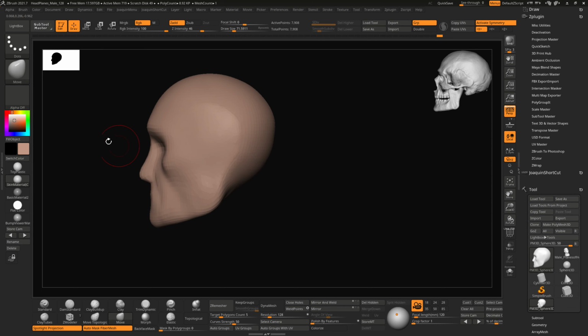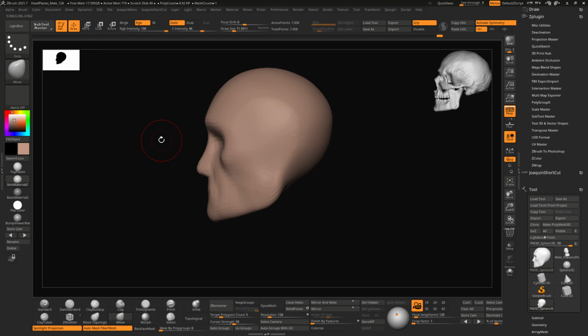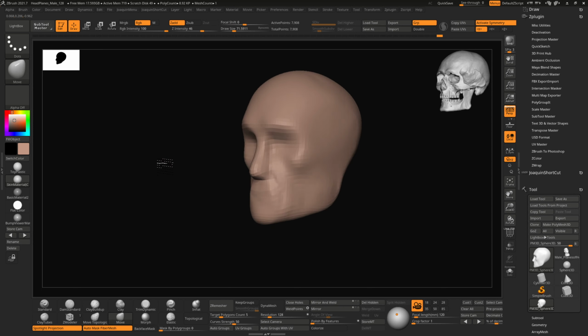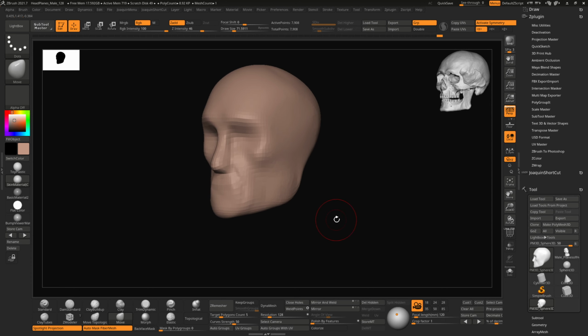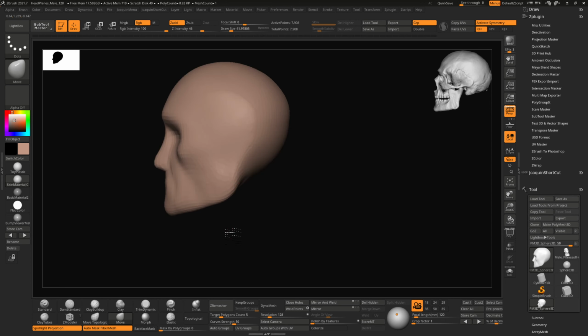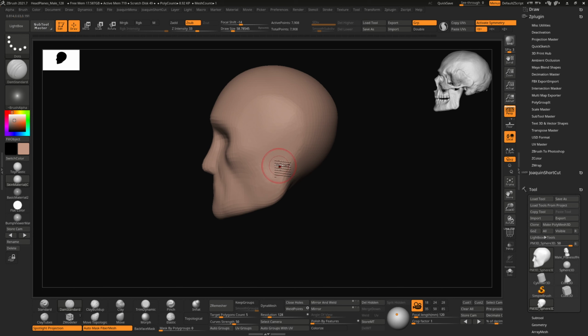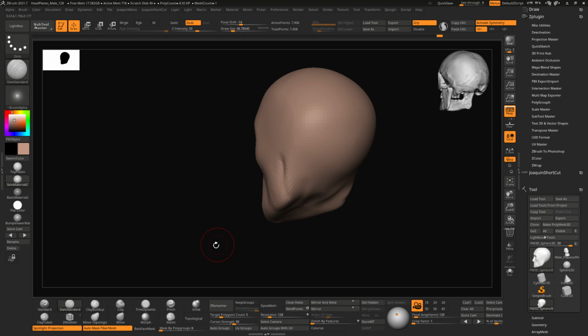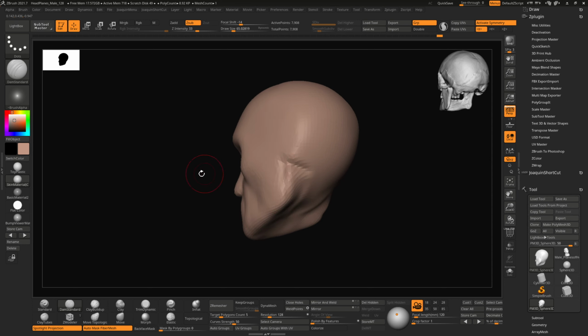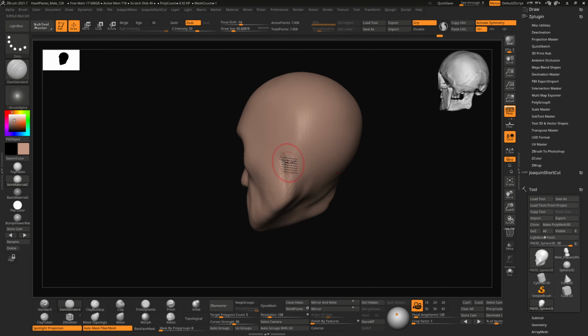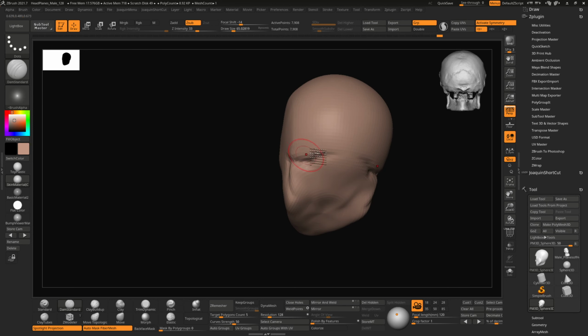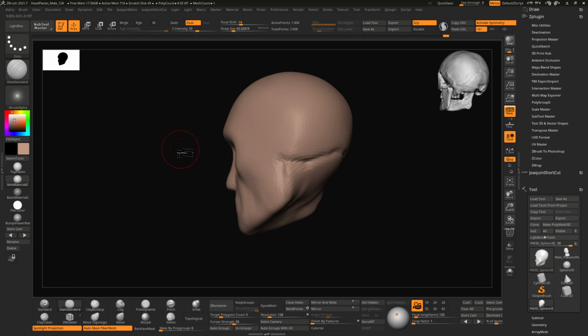And at this point, I would like to add the ears, because the ears are going to give me a reference of where I can put the rest of the features here, right?